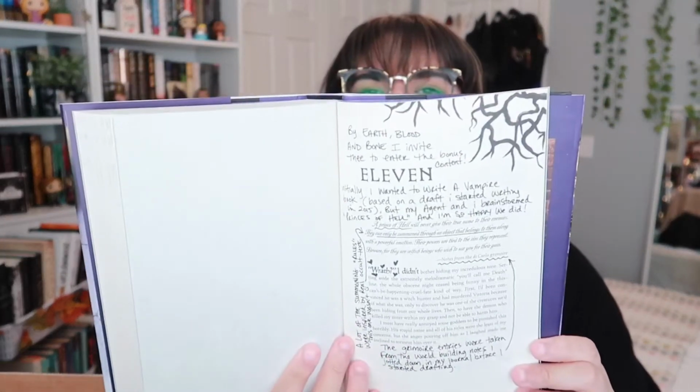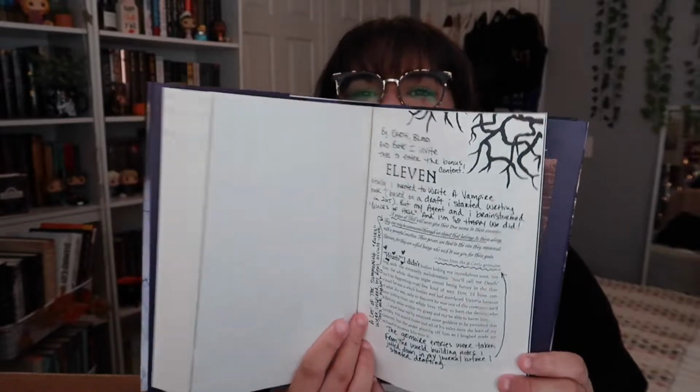From what I understand of this copy, there is an annotated chapter from this book. So yeah, here we go. In the back is part of the annotated chapter. So that's really exciting. I am so excited for this book. Carrie Maniscalco is one of my favorite authors. I love her series, Stalking Jack the Ripper. Literally every book is one of my favorites. And I've just been super excited about this book ever since it was announced. And I'm so excited to have it in my hands.